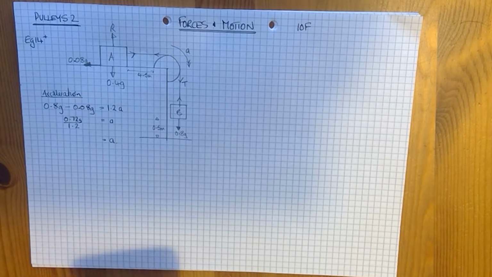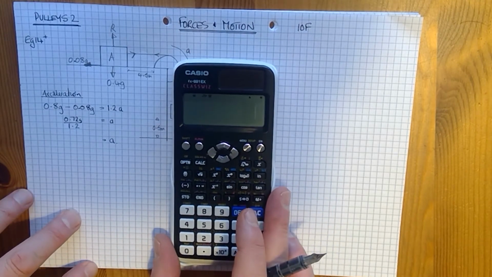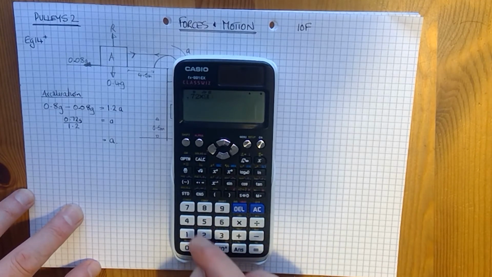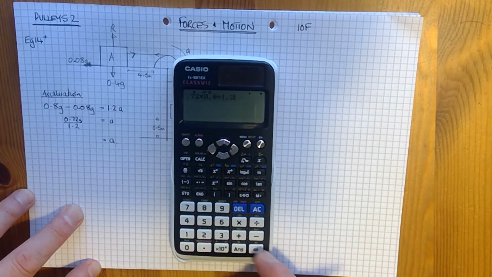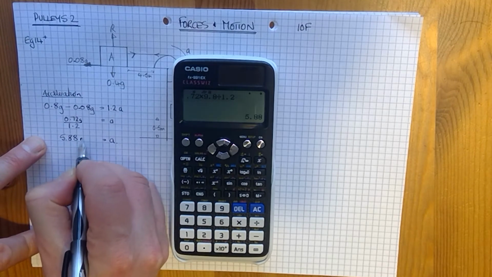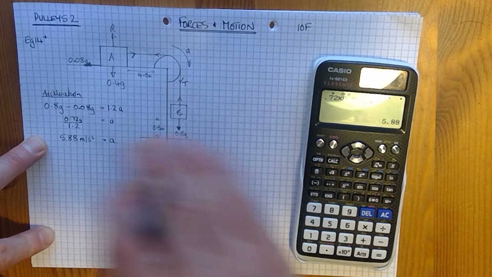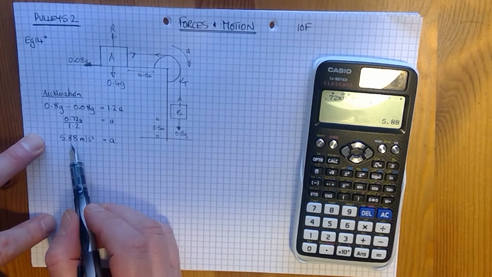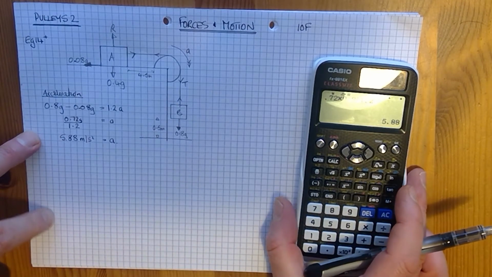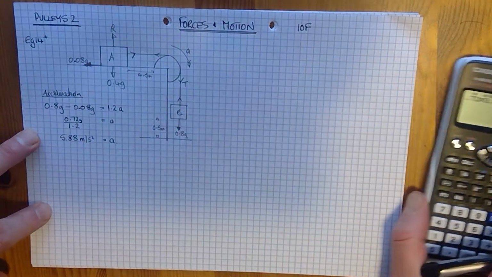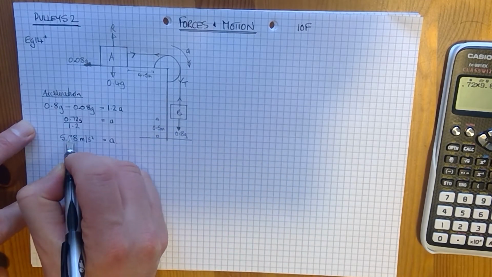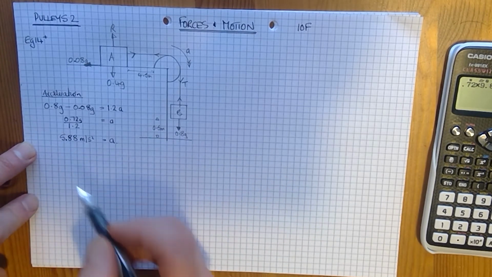I'm going to work it out to a couple of decimal places. You can leave it in terms of g if you want. 0.72 times 9.8 divided by 1.2 gives me an acceleration of 5.88 meters per second squared. So the whole thing is accelerating at 5.88 meters per second squared until, of course, this thing hits the ground, more of which later on. I think in the textbook they rounded off to 1 decimal place or 2 significant figures. Unless they specify, it doesn't really matter. 2 decimal places is always a good rule of thumb.